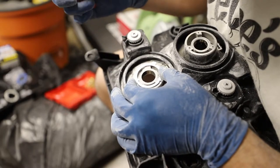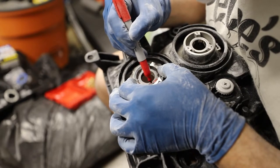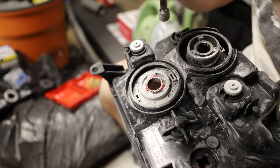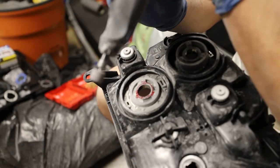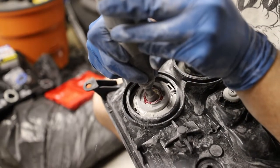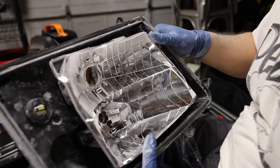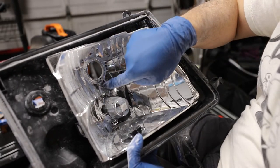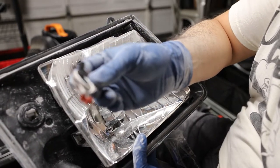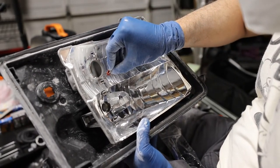Here's another view of me marking the material that needs to get removed. I use that washer again to make sure I'm not taking off too much material, because I don't want the housing to crack. The next tool I use is a rotary sanding drum — it's important to have a couple of these on hand as the ones I had initially used were worn down. If you take a look at the slot below the hole you just bored out, that's where you'll want to insert the power cables for the projector. It's best to remove the silicone boots for the connector plug so you can fit the entire wire through.